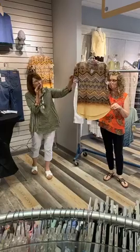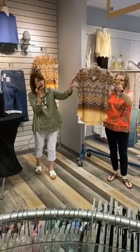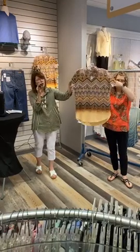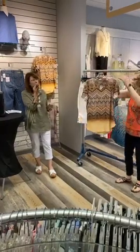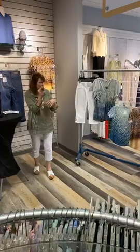And it has really something unique with the arms here. I've noticed that they've done this added pleating in the arms. And you know what, sometimes our arms are a little bit bigger and we don't want anything tight against our arms. And I love that One World adds just a touch of pleating to give us that comfort.